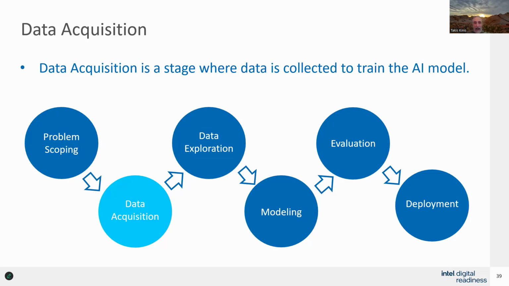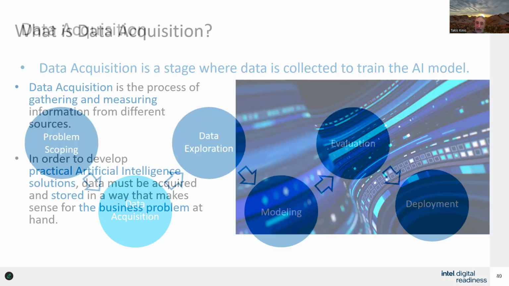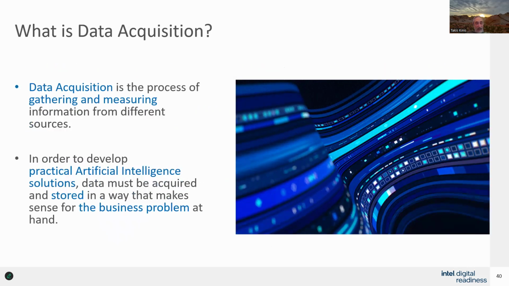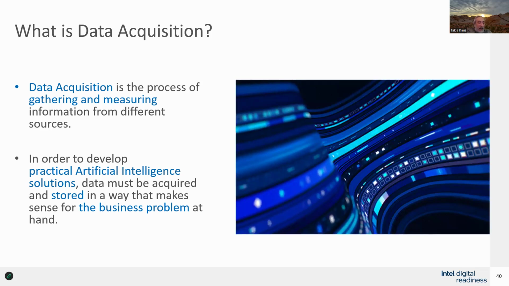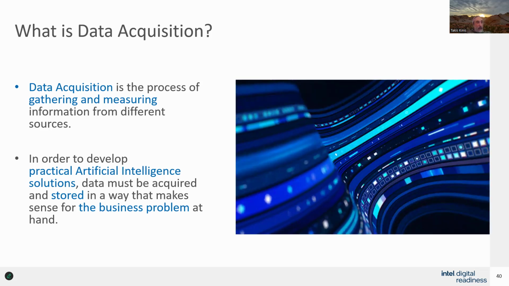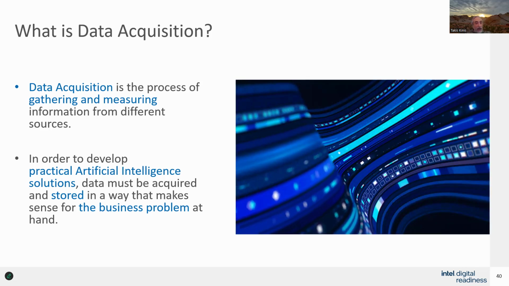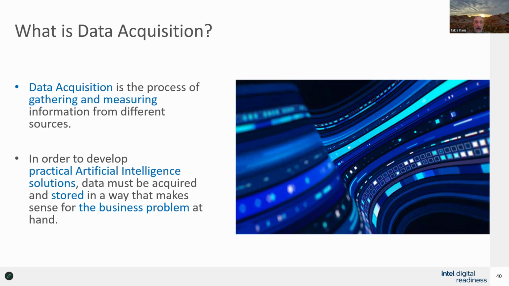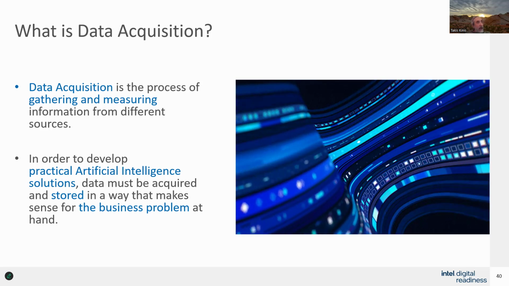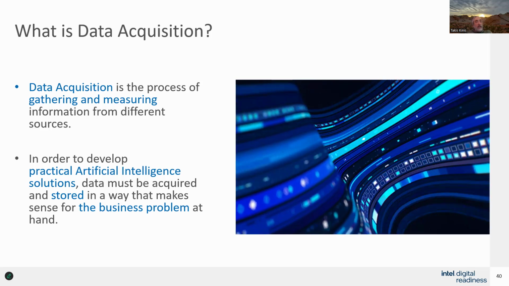Next, we go into the data acquisition stage, and this one's a pretty important one because this is where we get the information to start building the models to create the AI solution, right? So remember, AI is driven by data. And data acquisition is basically gathering the information or measuring information from different sources. If you're not already gathering it, you find a way to gather it, right?